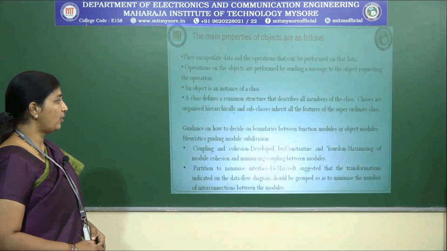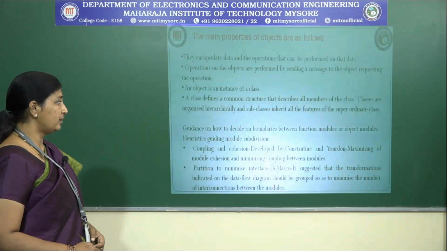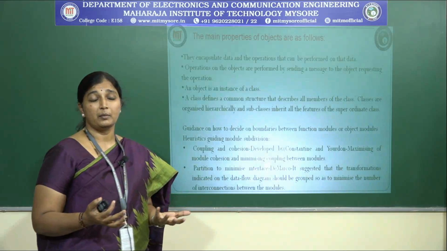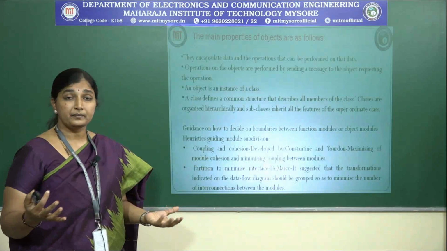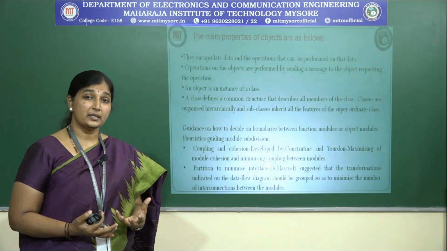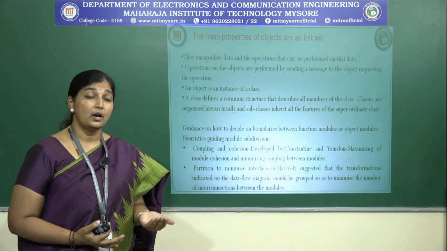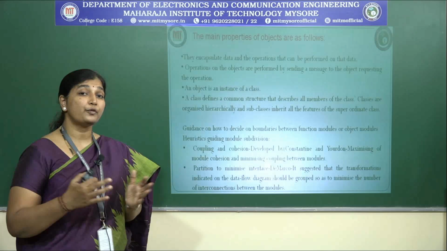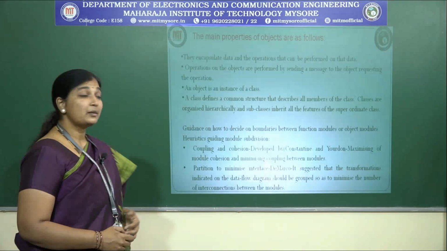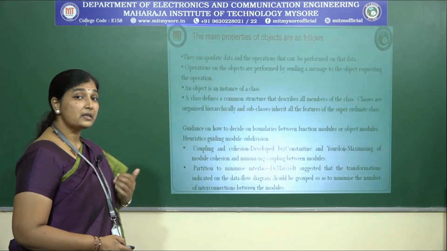Guidance on how to decide the boundary between functional modules or object modules, a heuristic guiding module divisions. You need a heuristic, or you can think about what kind of modular structure you want, so that it is the best possible way to get very good performance of a system. If you want very good performance of a system, you have to have a heuristic approach, so that you can set the boundaries between the functional module as well as the object module. So guidance is required.